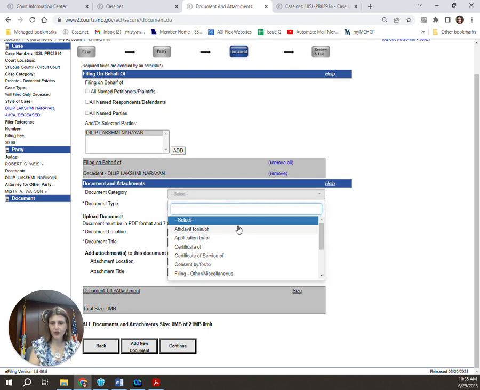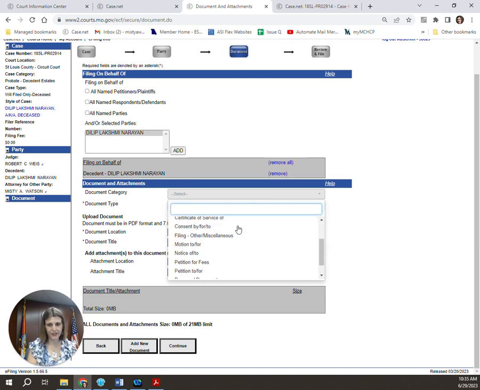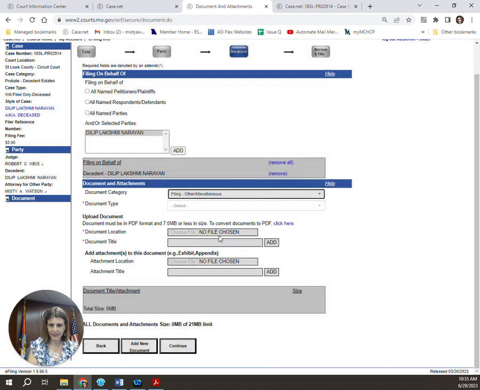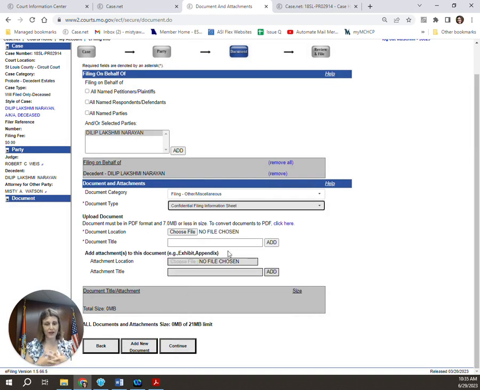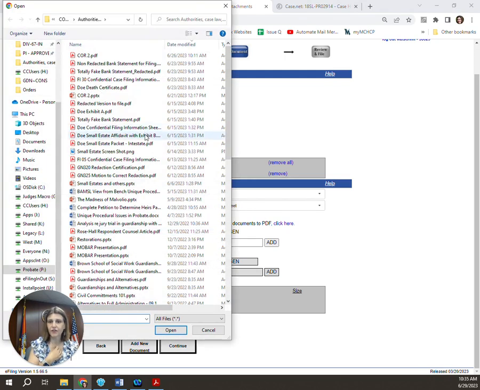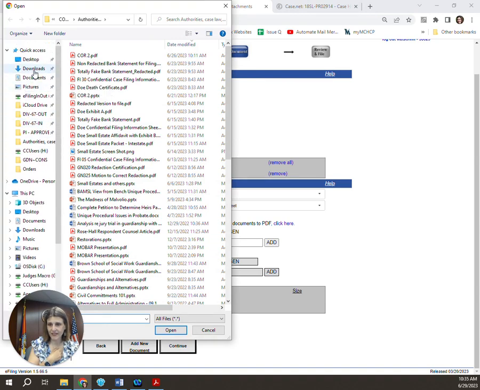Now, the first and easiest way, in my opinion, is actually to go into Filing/Other Miscellaneous. Then you're going to click here on Confidential Filing Information Sheet, because that's what this is, right? This is really a filing information sheet. You're going to choose your file, and here would be your non-redacted document, okay?